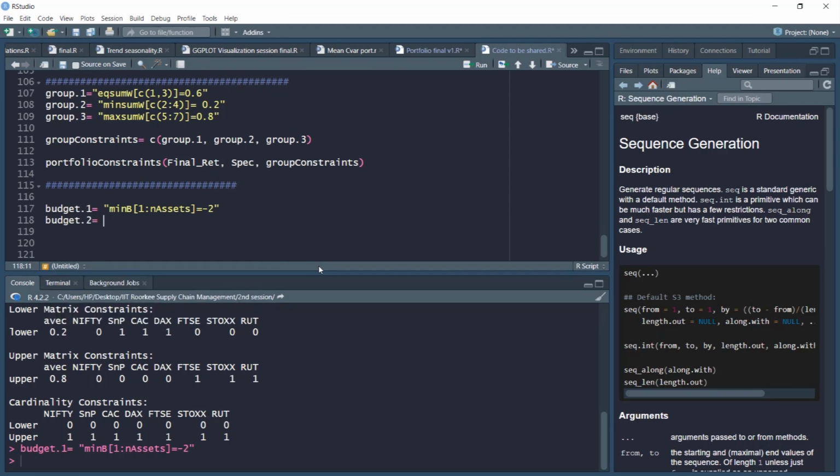Budget 2, which I specify as max, the maximum risk contribution to the risk of the portfolio, max B, and I specify this as c(1, so first asset, and then 2 to n assets. That means I want some combination for asset 1 and some combination for assets 2 onward, and I specify this as 0.5. This will be assigned to asset number 1, and then I'll repeat from 0.6.